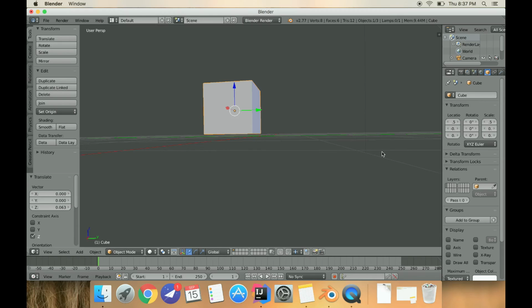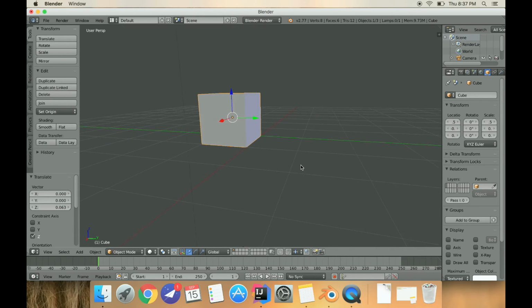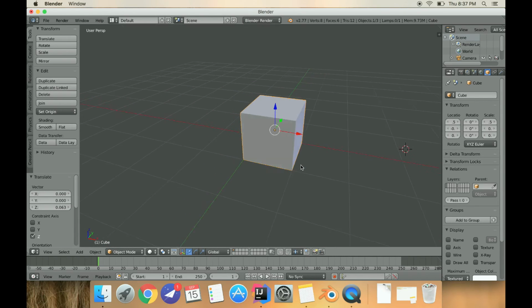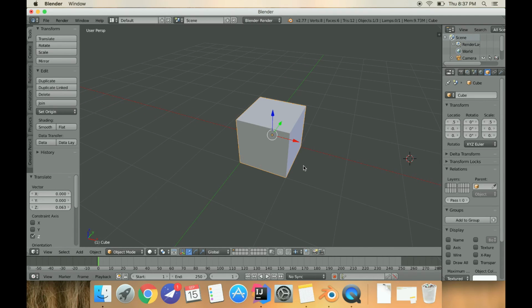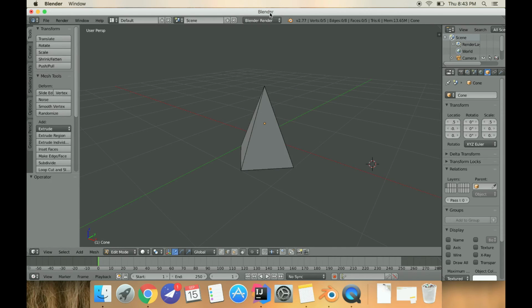This one's actually not exactly correct. Oh, I don't know what happened there, it changed. There we go. Okay, that wasn't 0.5. So this is what I will include within the download link. And then you can shape this to whatever you want. So for my purposes, for this tutorial, I don't want this. I want a pyramid. So I'm going to delete this.